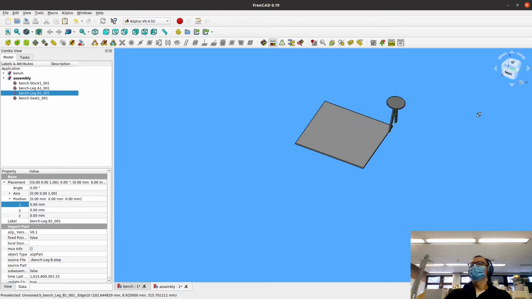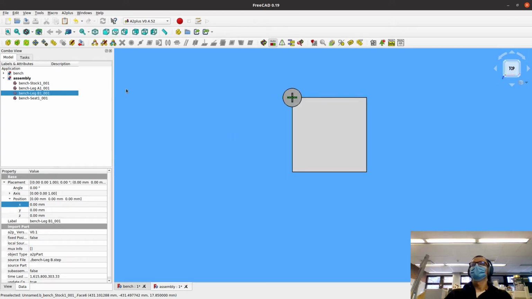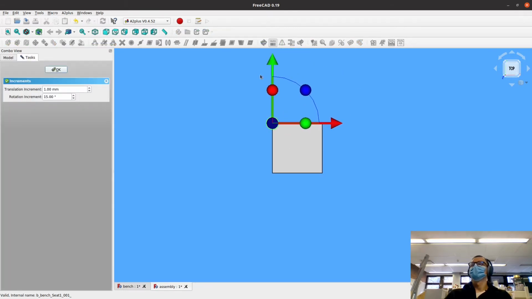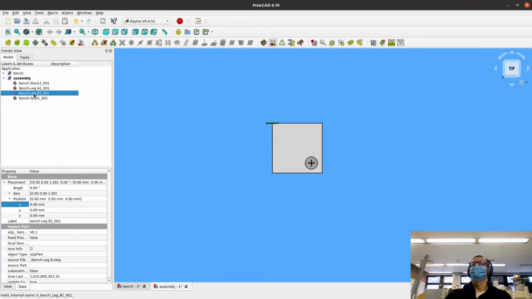And I'm going to choose the top view in order to align those a little bit better already. Transform somewhere on the stock so that they do not disturb each other.